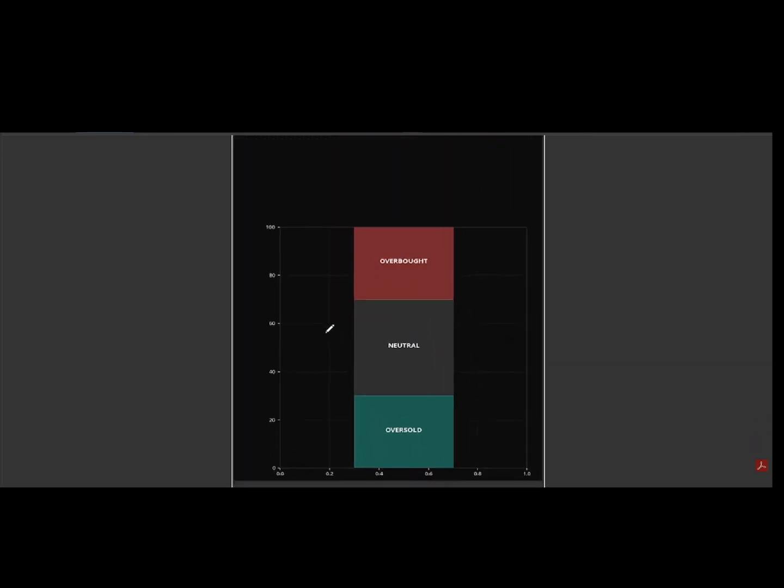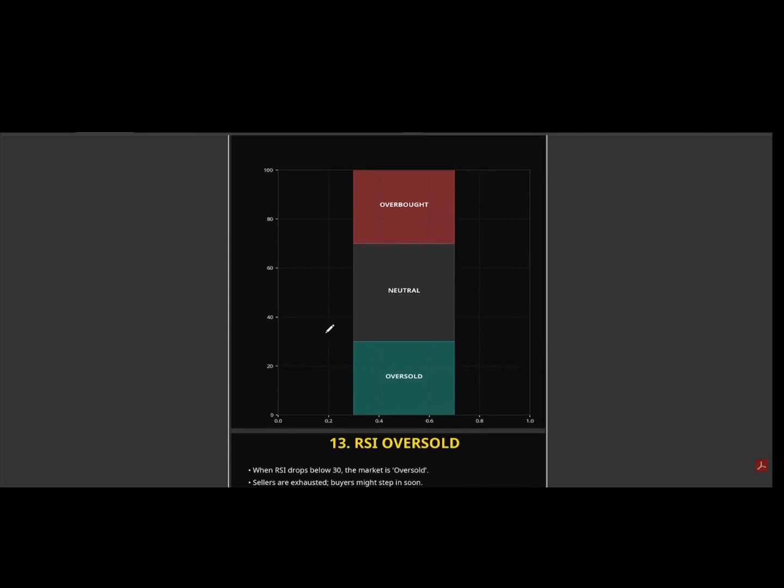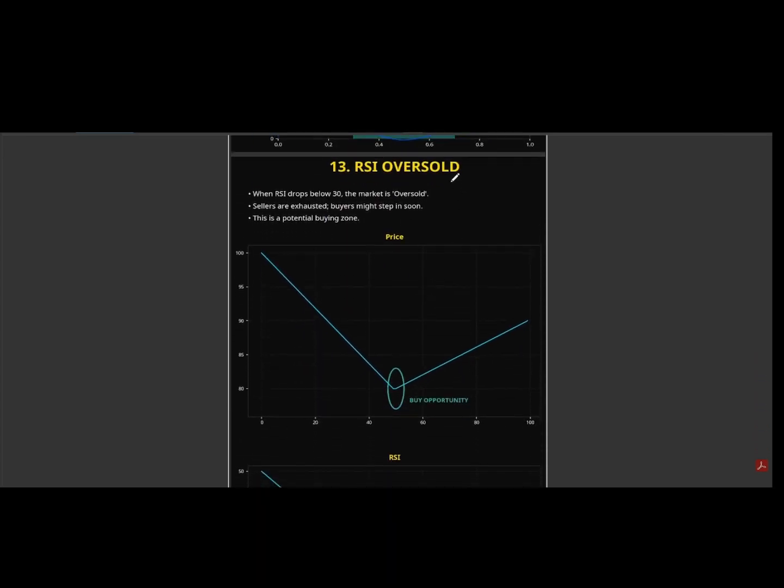Now this is a clear chart to understand whether it's overbought, oversold or neutral. This is 30, and in a similar way this is 70. If the market is above 70, it is the overbought zone, and when it goes below 30, it is the oversold zone, but in the middle it is a neutral zone. And here also, if it is above 50, your bias should be bullish, and when it is below 50, your bias should be bearish.